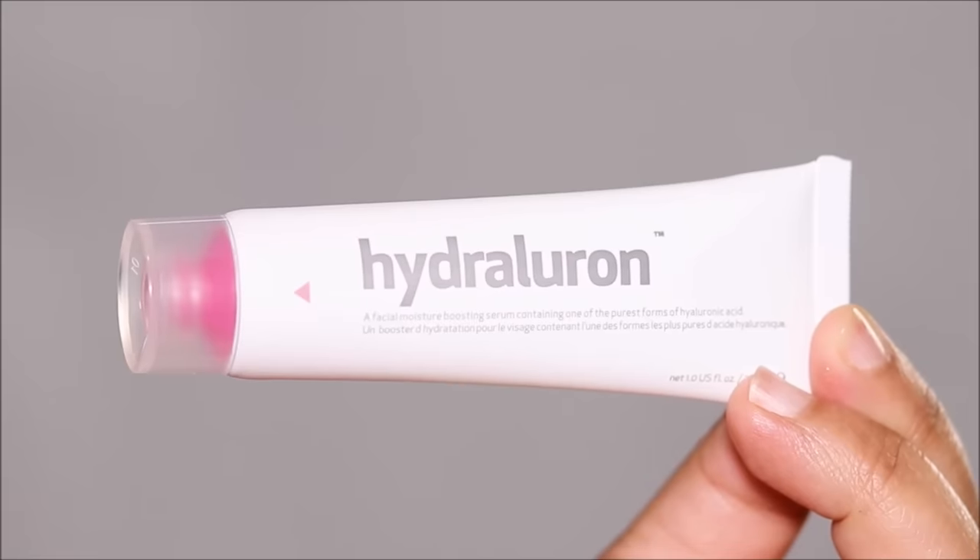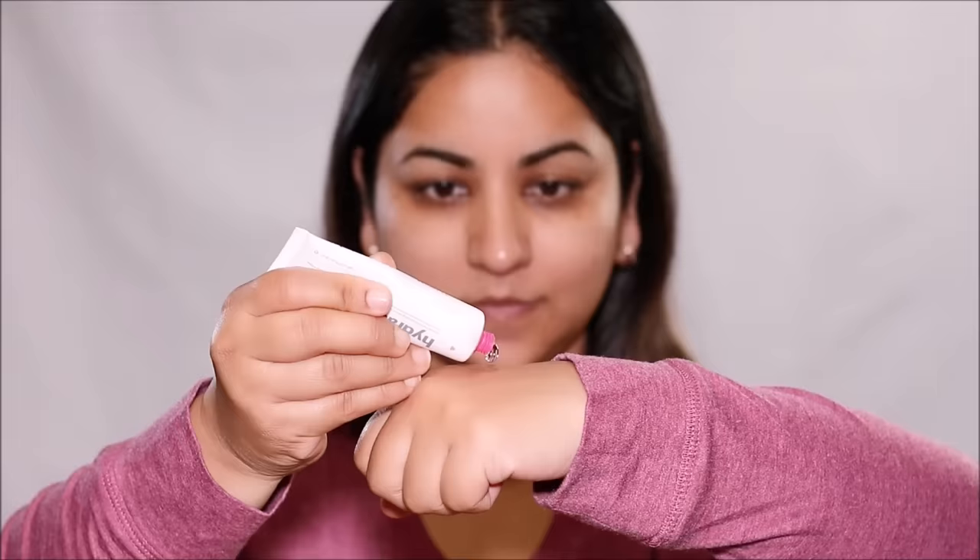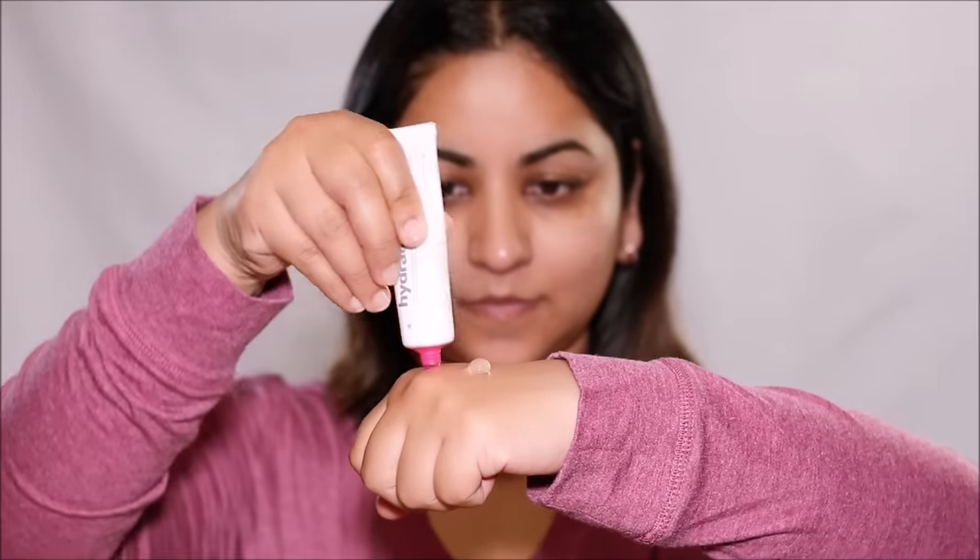As I'm aging and my skin is more matured now, I've come to realize that skincare is everything, and when it comes to makeup, less is more. I'm going to begin by hydrating my skin with the Hydro Luron Moisture Serum — a deep hydration and moisture boosting facial serum. I'm taking a little bit in the back of my hands and applying it all over my face and neck. This serum is loaded with powerful anti-aging properties and has a low molecular weight which helps it penetrate beneath the skin surface, resulting in enriched hydration and a very dewy glow. It's non-sticky and leaves your skin looking soft and smooth.